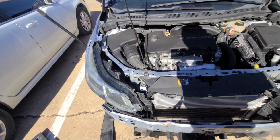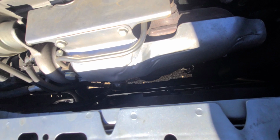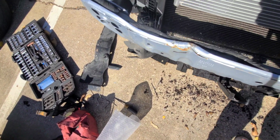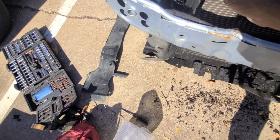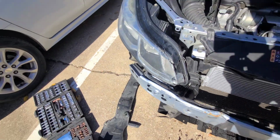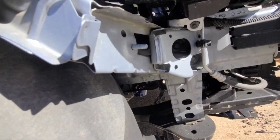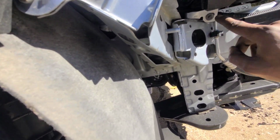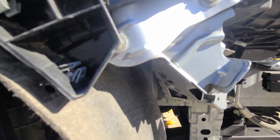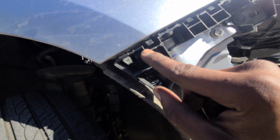So I don't know if it's just a bunch of residue from when it was leaking, just kind of slowly escaping out. But other than that, I think we're pretty good. Like I said, this does need addressing. But I'm about to get these headlights took out now. And then hopefully I can get this straightened out right here, so I can get this other headlight mounted in properly. So we'll get this took out and I'm gonna let y'all know what it look like.